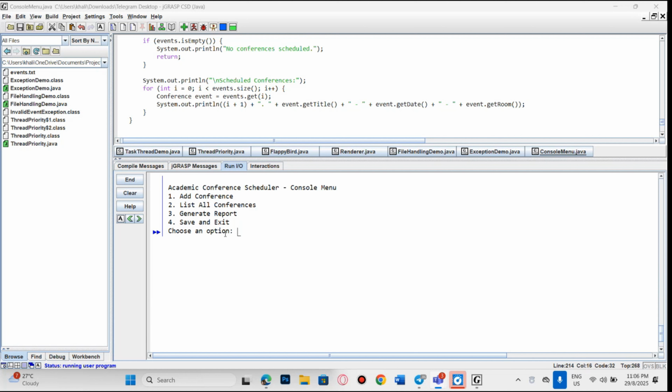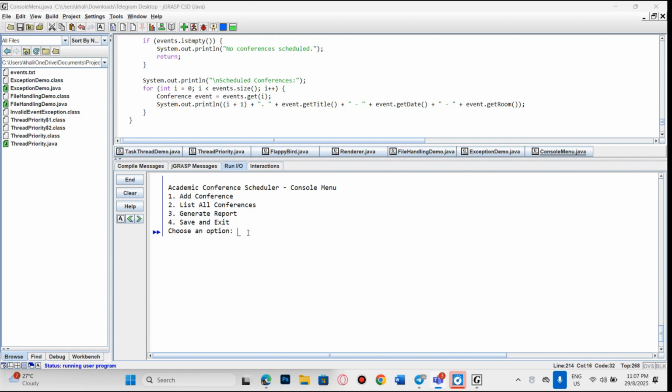When we run this program, we'll see output like this: academic conference scheduler, console menu. We have add conference, list all conferences, generate report, and save and exit. We can choose any of these options by number.